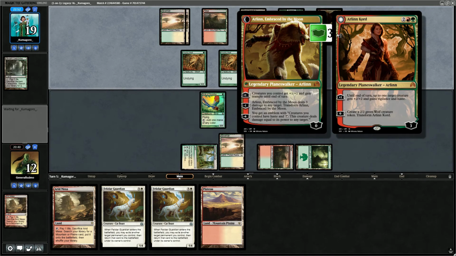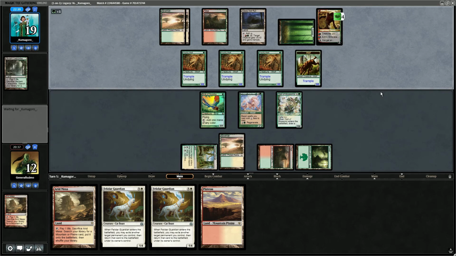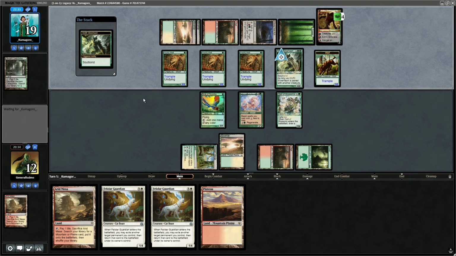What does the emblem do? There's creatures haste and, I don't know, whatever the one-sided fight is called. There's Silver Heart, okay. It's quite a lot of power.